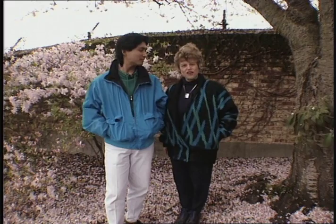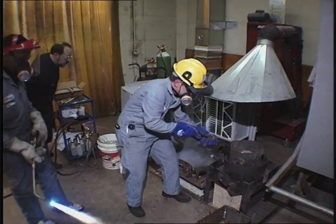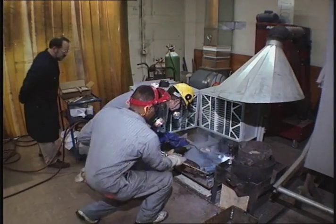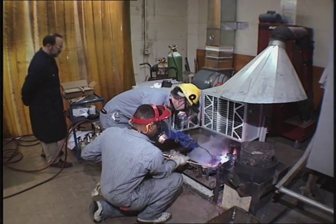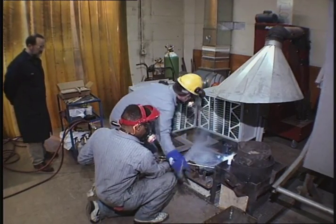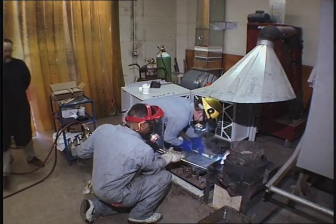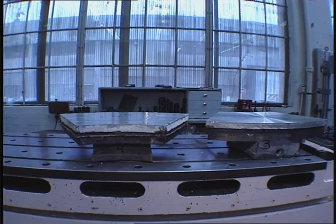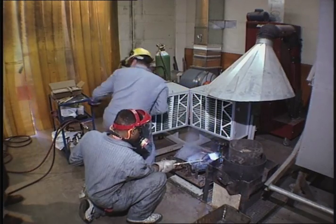A major project is underway in the machine shop at the South Service Center. They're pouring metal to build Babbitt shoes for the Gorge powerhouse generators. When installed, the shoes hold the weight of the generator and turbine. Making them here saves two to three times the cost of buying them from an outside supplier and ensures good quality. If they fail, the cost of tearing out and reassembling these critical components can be exorbitant. The shoes are made of molten Babbitt, a strong tin and copper alloy with high load carrying capacity.